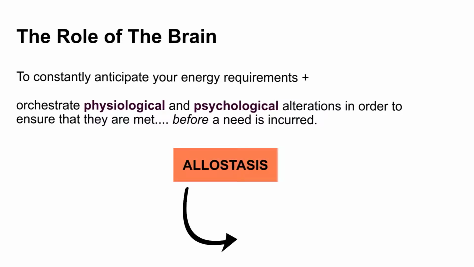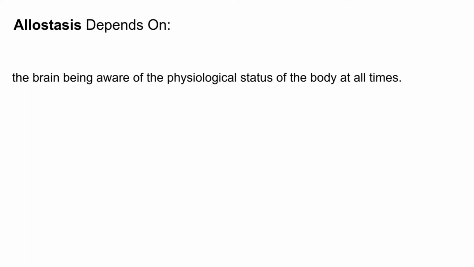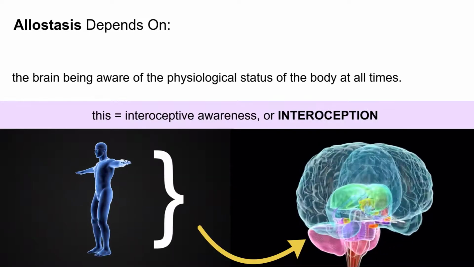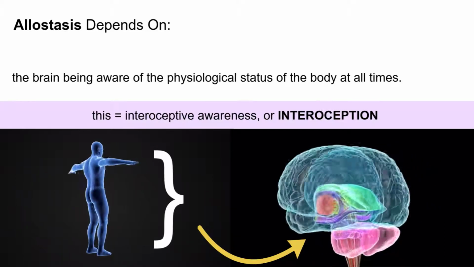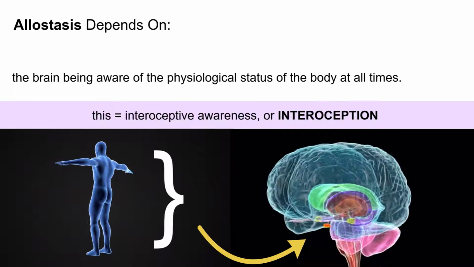This process is called allostasis, and it can result in physiological changes, but also psychological changes, because as we've seen, emotions are a very effective way of influencing your behaviour. Of course, in order to ascertain your energy requirements and inspire you to act in a certain way, the brain must be constantly receiving information about your physiological status. Indeed, ascending information from all areas of your body reaches the brain, and this is a process called interoception.